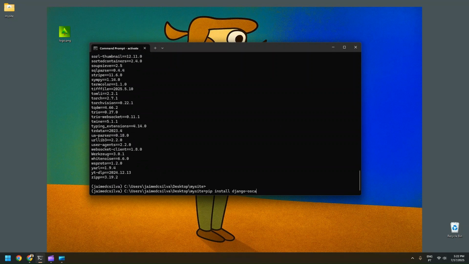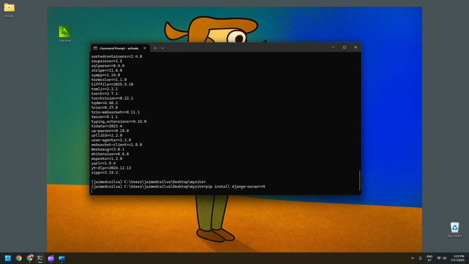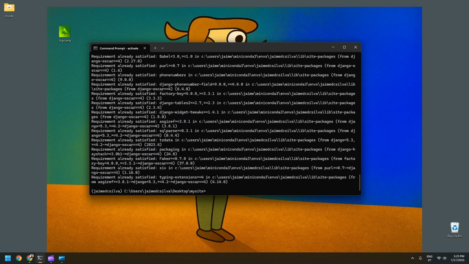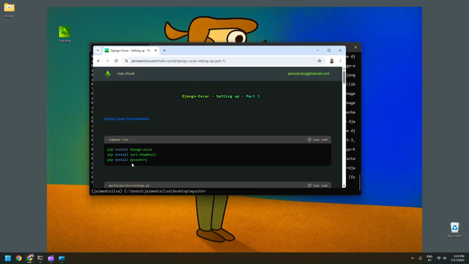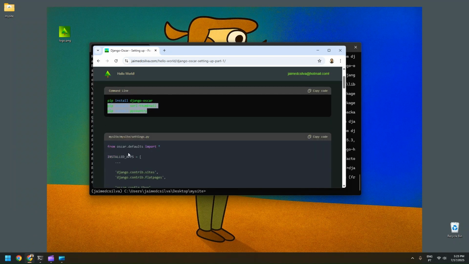Go like this: django-oscar==4. I already have it, so it's not going to install. Same thing for Django 5.2. Don't forget to install the other two, sorl-thumbnail and django-countries. You can just copy paste those two.